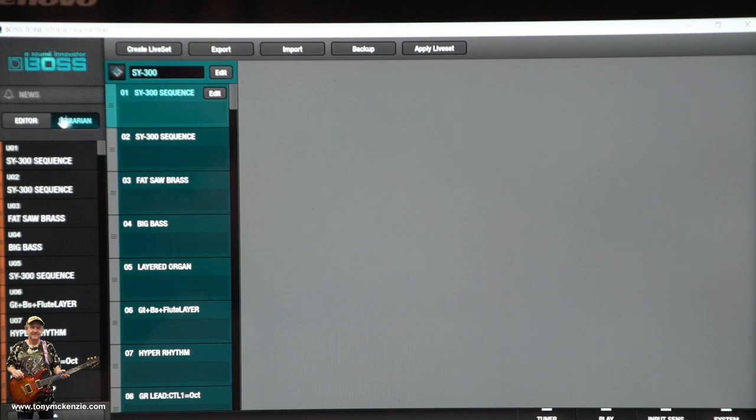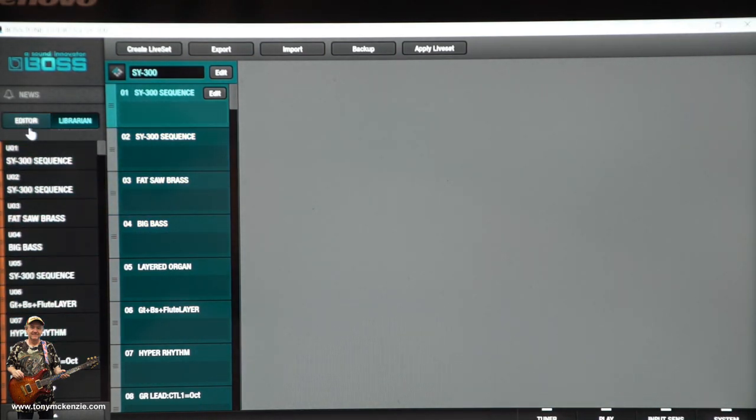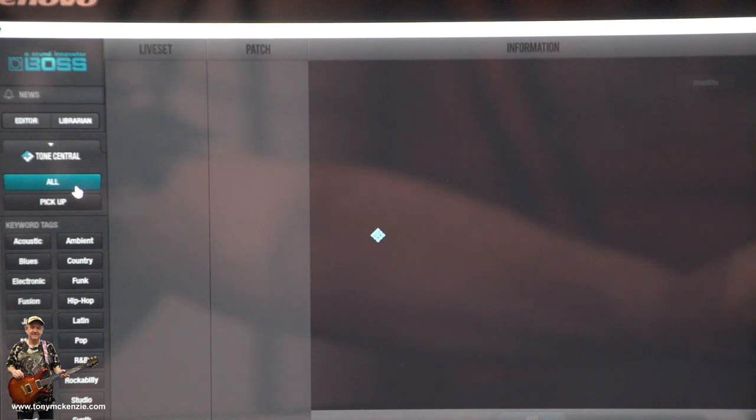Now, one of the things that's very useful about this piece of software is down in the bottom corner here, we've got a thing called Tone Central. I don't know how many people have used Tone Central, but it's almost like a place where you can go and get these patches, or indeed these patches, for free, that have been designed by other people. So we whiz down to the bottom and go to Tone Central. You see it will pop up.